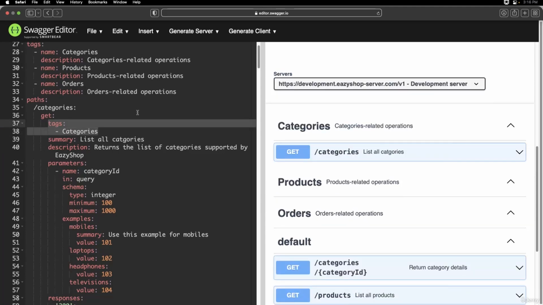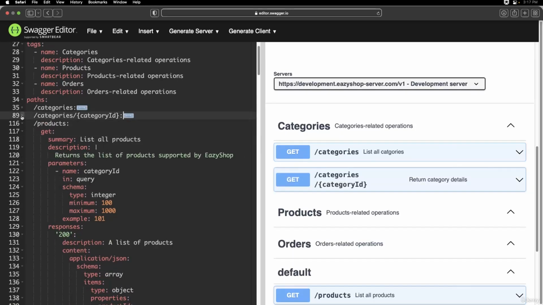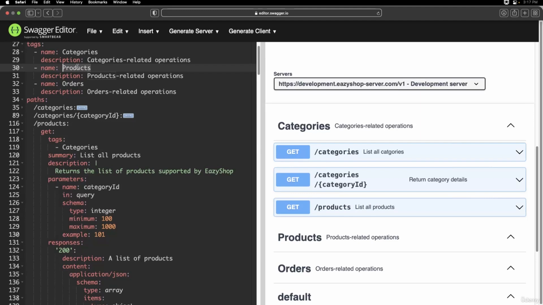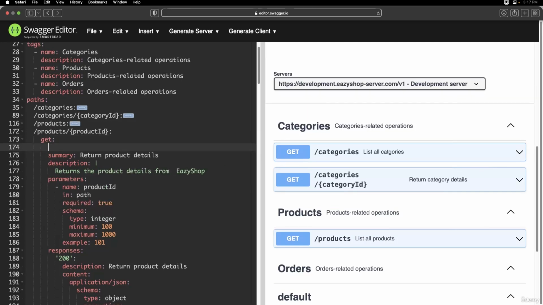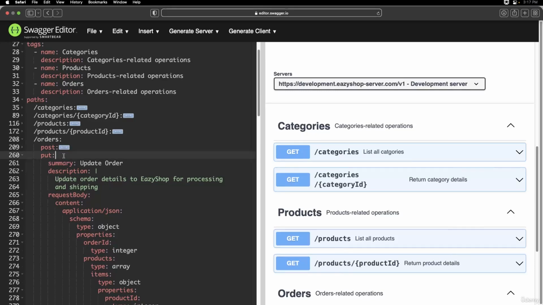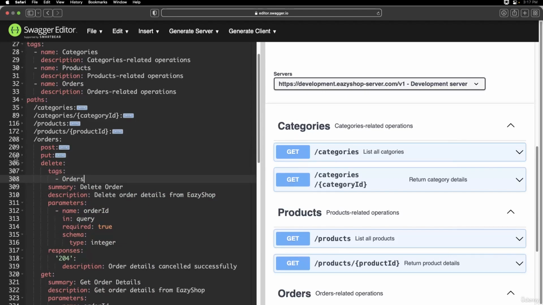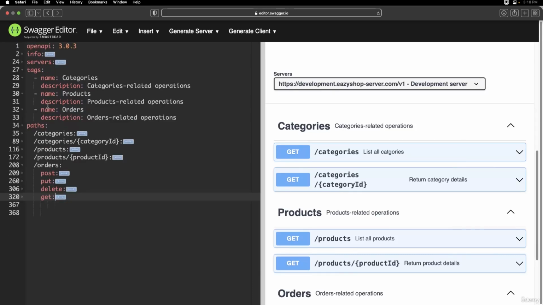So let's do the same for the other paths that we have. I'm doing the same here. Now moving on to the third API, we can mention the same, but the tag name should be products, because this products API belongs to the products tag or products section. Let me do the same for other APIs related to products. Now under orders, I want to mention the tags value as orders. I can do the same thing for the other APIs that we have. Let me do the same for delete also, and after delete, I'm going to do the same for get as well. This way I have mentioned the tags for all the APIs.